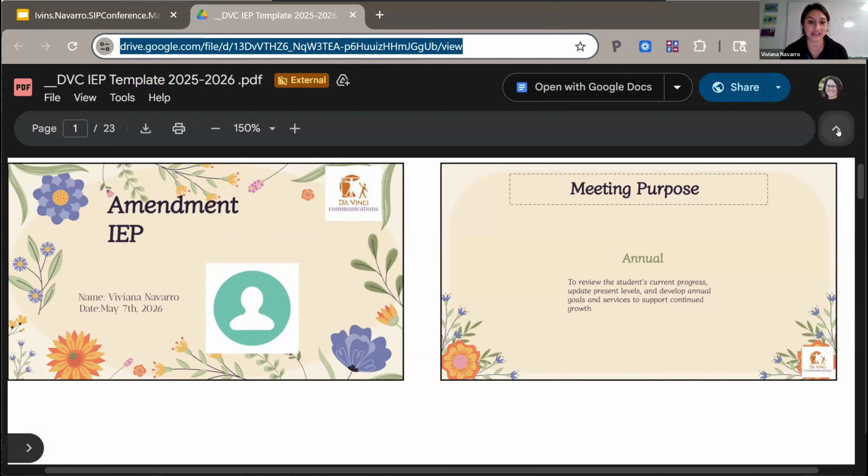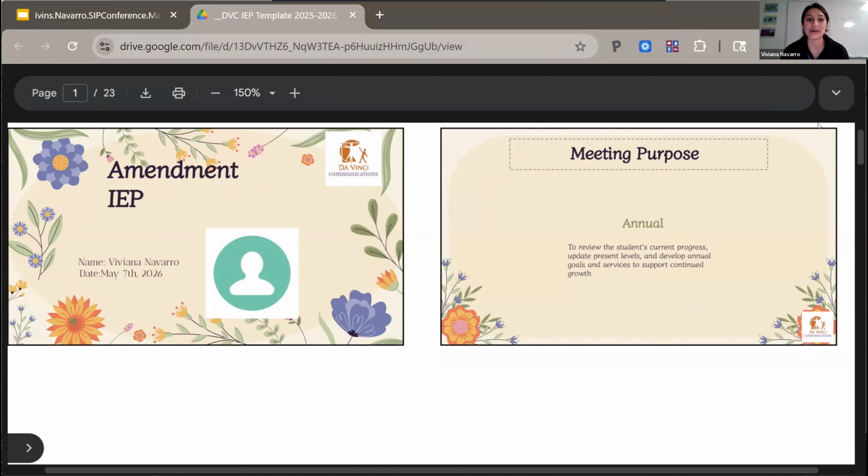And so you'll see here one of my favorite things is the design of it. I love that it feels inviting to families, versus just printing out those long IEP documents that they have to read and follow through, that have words and maybe language that they are not familiar with. They don't see it every day like we see it every day.